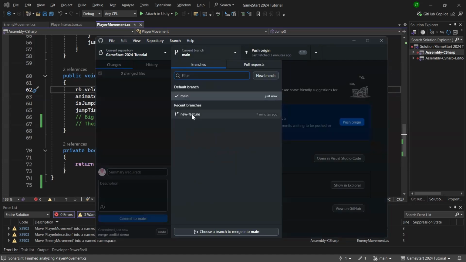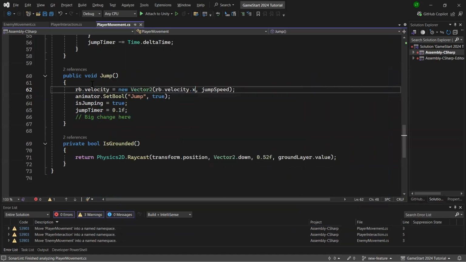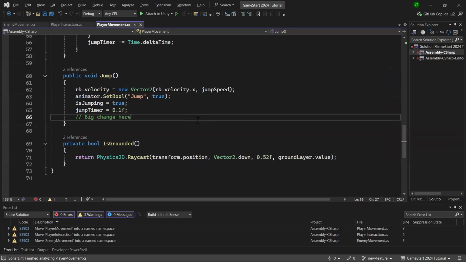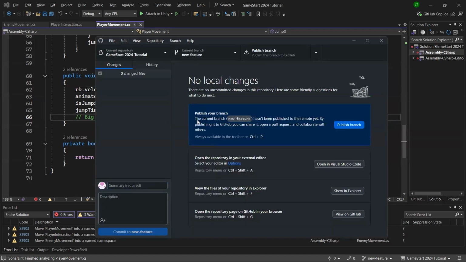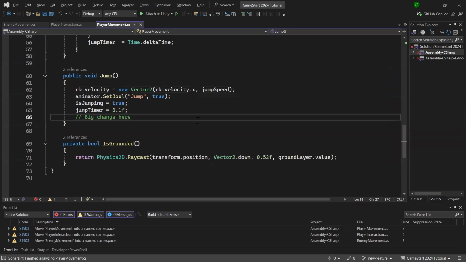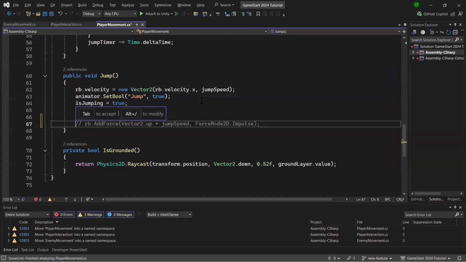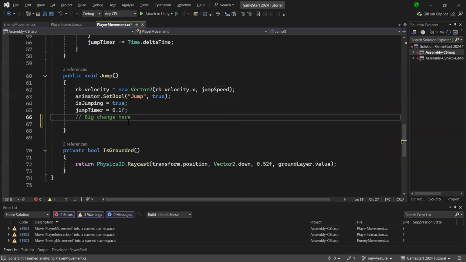If I go back to my new feature branch now, notice that the line "there might be a merge conflict here" has been removed because this was committed on main, and the new feature branch is isolated from main. So this change will not be carried over.